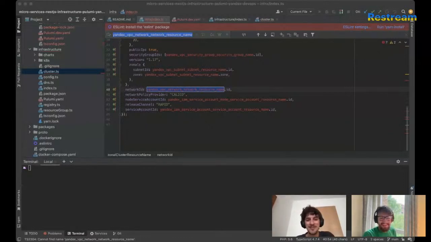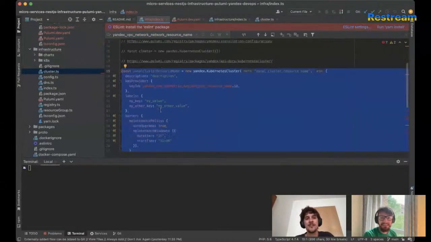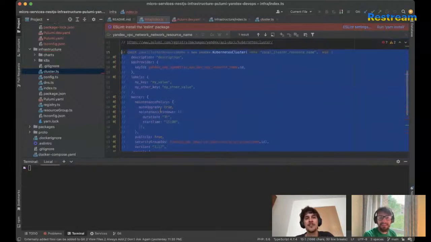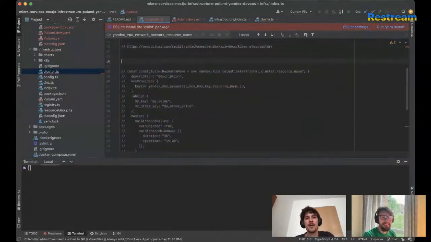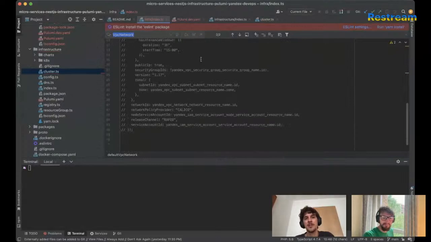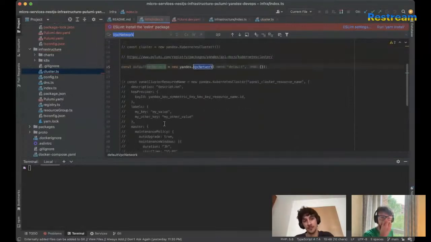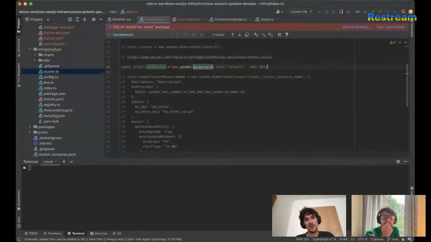So now we can proceed with our code. Let's first see all these red blocks. Basically we need to create this first. Let's try to start from VPC network. This VPC is one of the things we need to create our cluster. So it should be connected to some private network. So let's call it default.